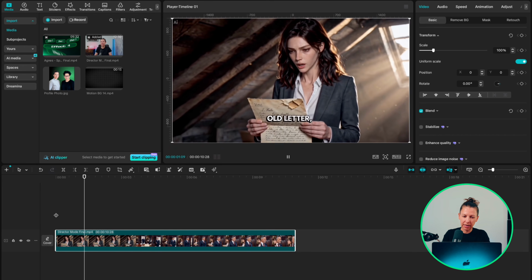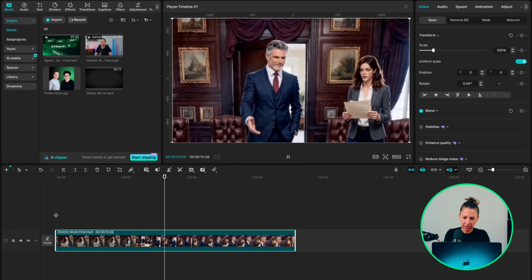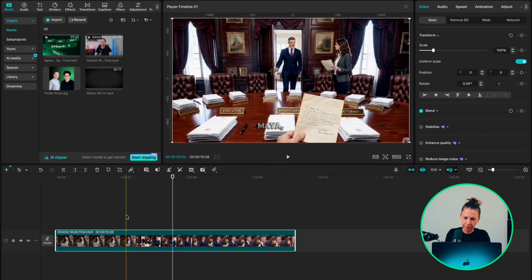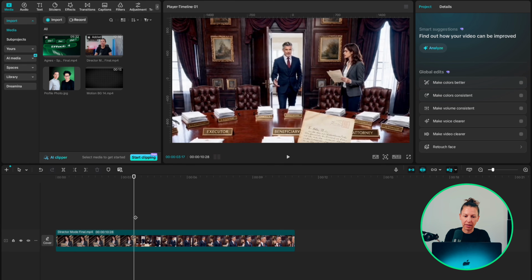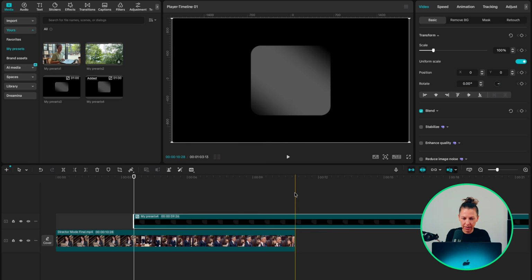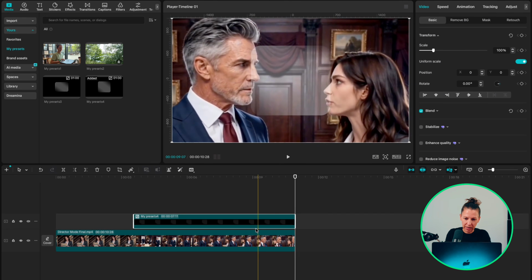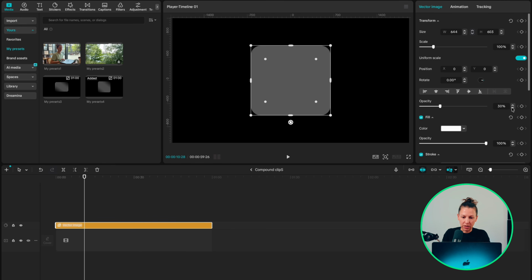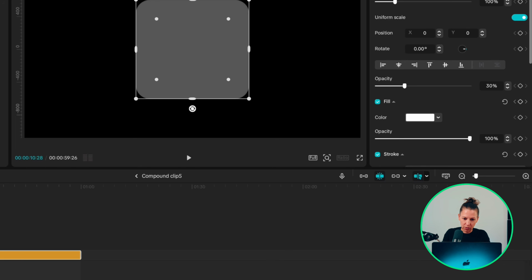If your clip already has captions burned in, find a section without them so they don't clash with the lower third. Move your playhead there and bring your glass preset in from media, yours, my presets. Because it's a compound clip, double click until you reach the original shape. For this one, I'm increasing the opacity to around 40 to 45% because the footage behind it is dark and I want the glass to read clearly.